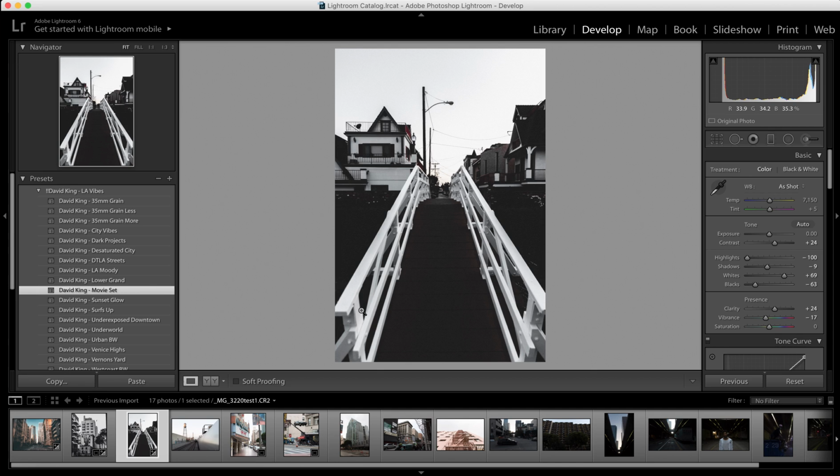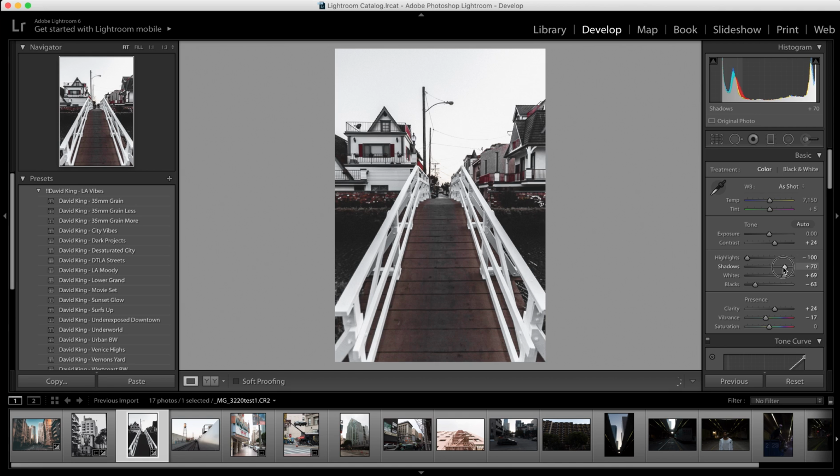Movie set is a real high contrasty look, and that's actually kind of interesting. I haven't even brought up the shadows on that, maybe a little bit, the blacks. Let's get that contrast. Yeah, it looks pretty nice right there. Then you can just use the exposure up and down to get it how you want it to look.